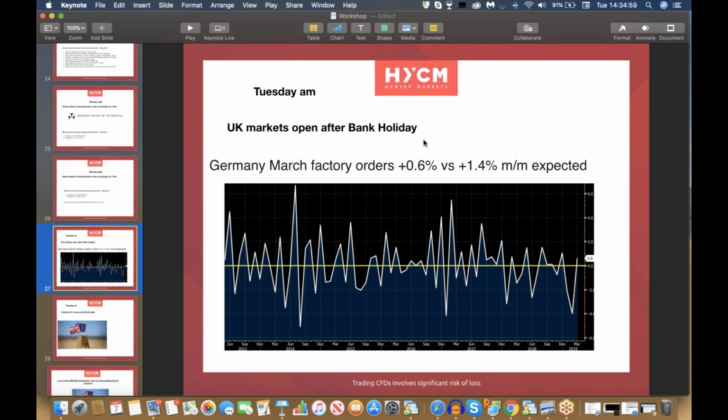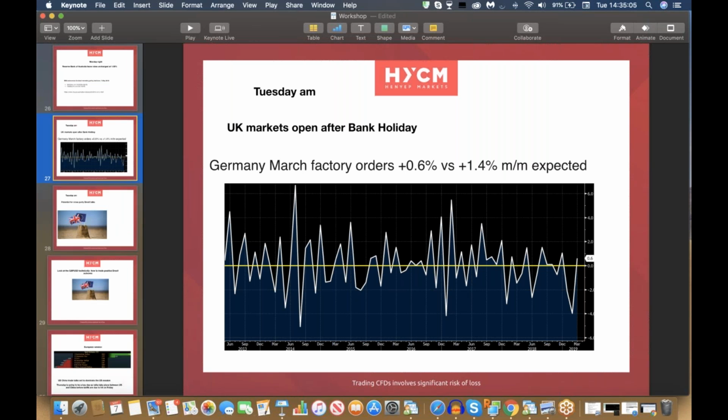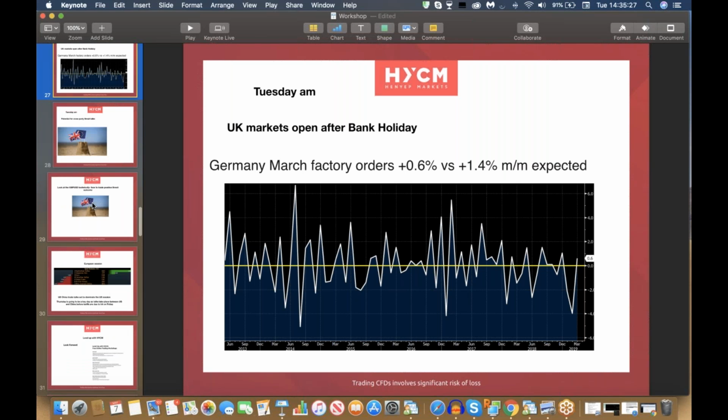And of course, the influence of Germany will be felt in the euro because Germany is the largest European country. So that's why often the euro is traded as, I want to say, a proxy for the German currency, but it isn't a proxy because other countries do use the euro. I'm just saying it has a large impact on the euro, the data that comes out of Germany, and the German data is in focus as we speak.